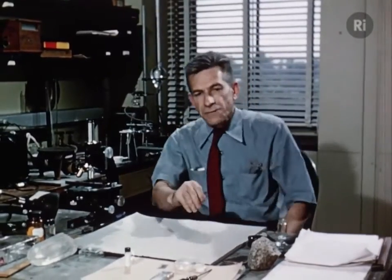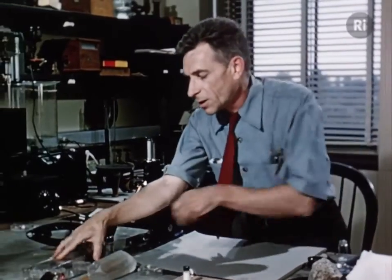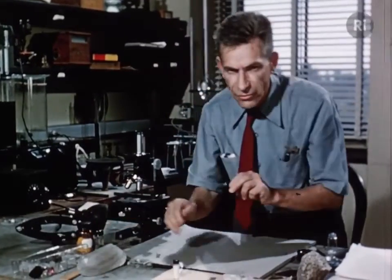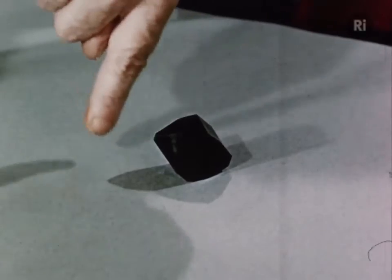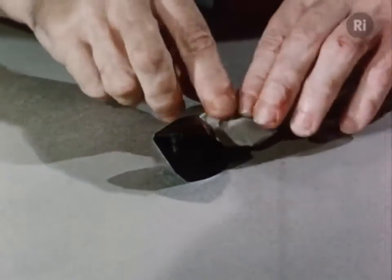There aren't many crystals that cleave as well as mica. Alum, for example, doesn't cleave at all, but a great many crystals do cleave amazingly well. Let me show you the cleavage in this crystal. It's a crystal of nickel sulfate hexahydrate. It cleaves parallel to this face. I'll put the thing down on a little plasticine to hold it in place.